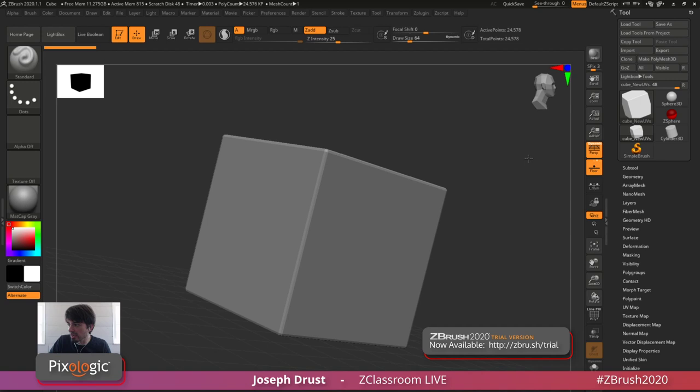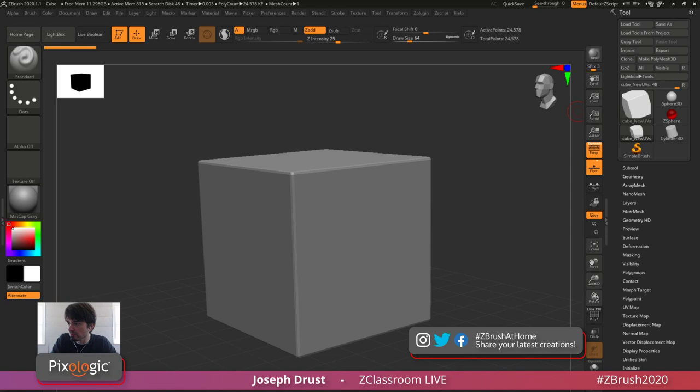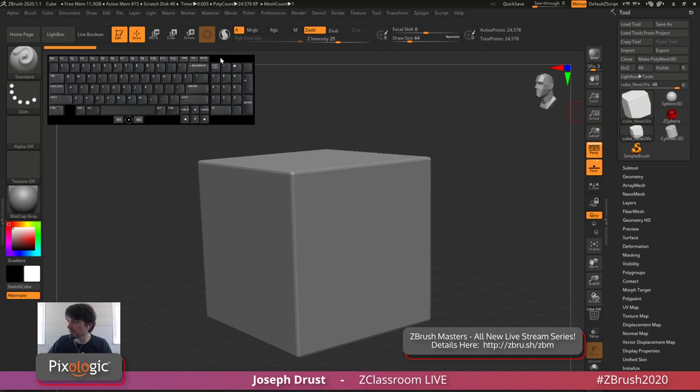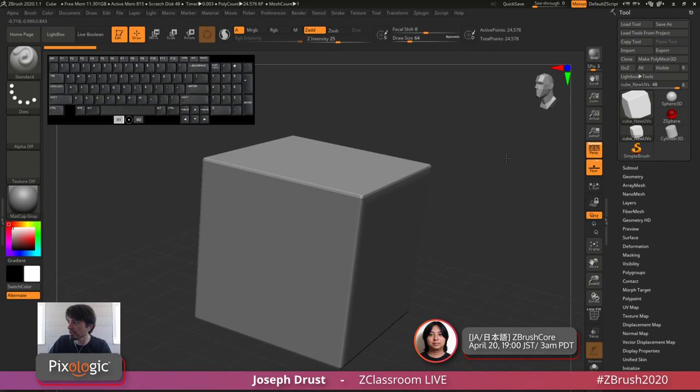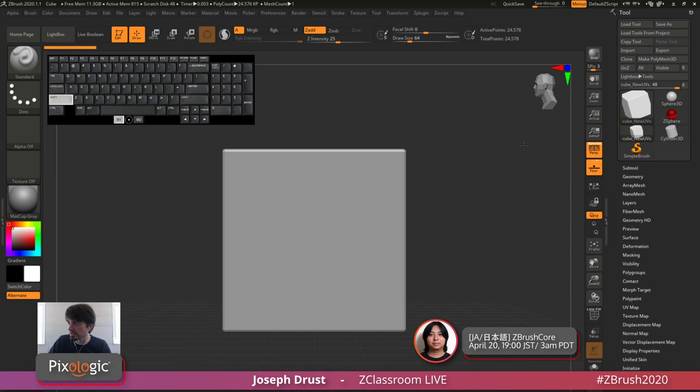I have a keyboard here too that I'm going to bring over so you can see the hotkeys I'm using here as well. So you can get this information. Just clicking and dragging, you can see over here my mouse button is held down and I'm just rotating. I'm off canvas, clicking on a blank spot and dragging, and that's going to perform a rotate. And then if I hold down Shift, it's going to snap into those different angles.